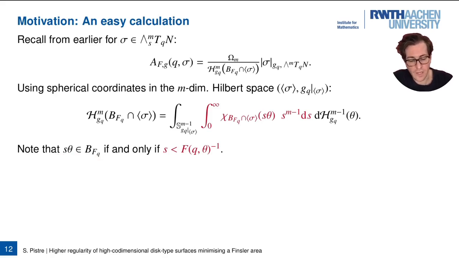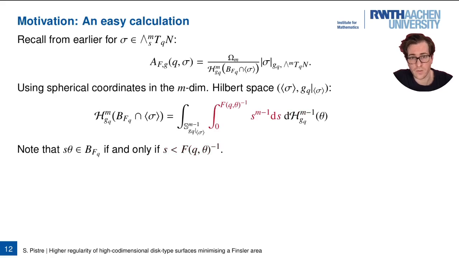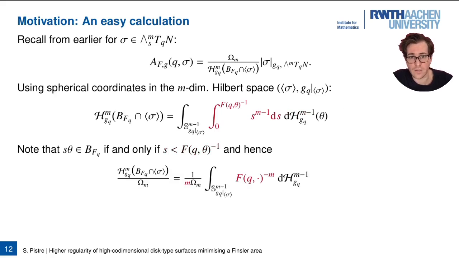So now we can calculate this integral, right? Because it's not an integral from 0 to infinity, but just to f to the power -1. So that's what we're going to do. And this is just a very easy integral over s, so we can calculate this. And I've done this here on the next slide. So this integral here is just f to the power -m, and you get another factor here in front. And what I've done already here is I've divided by this constant from above, right?